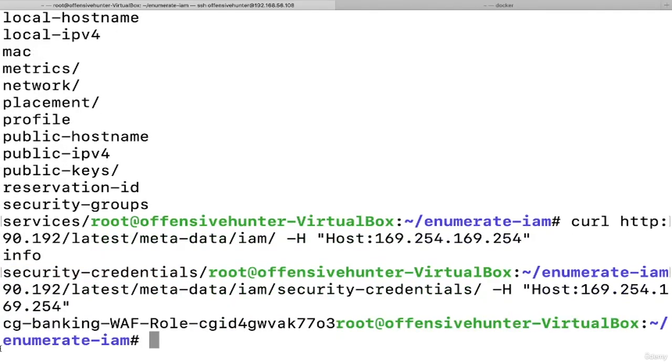Now what I got is one more CG banking WAF role. So we got one role name. Okay, after security-credentials we got a role name.